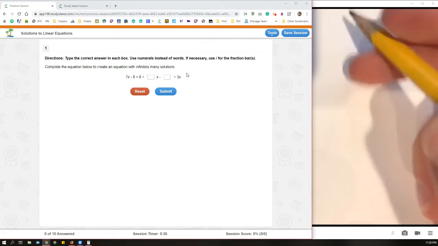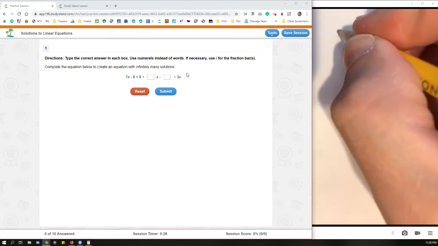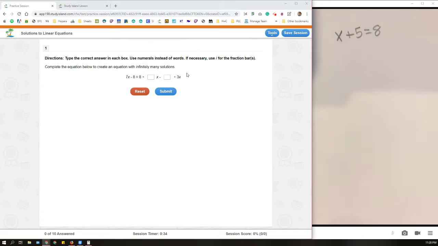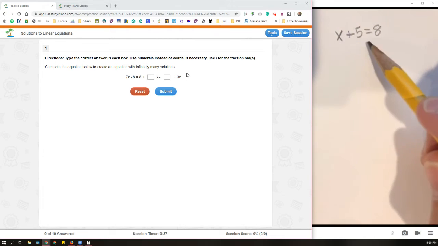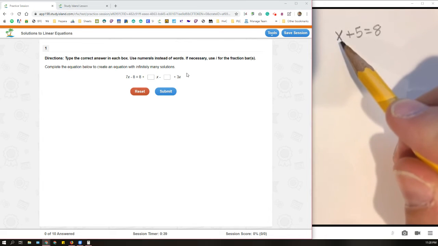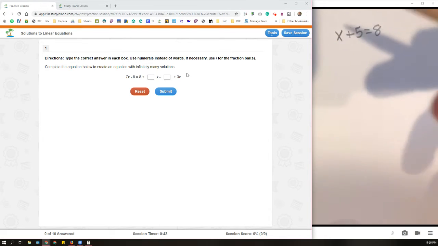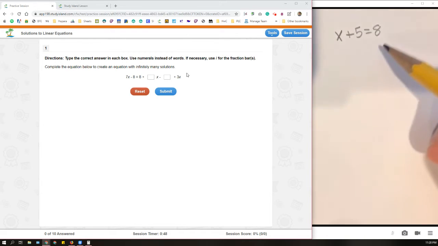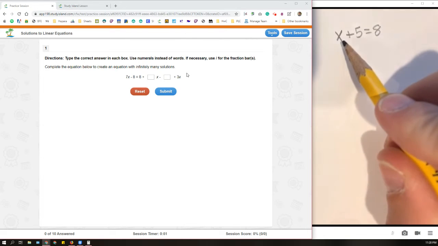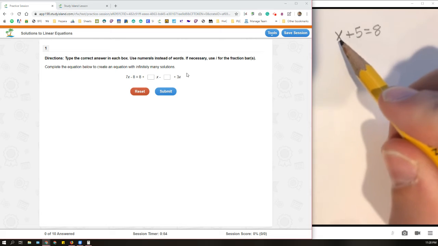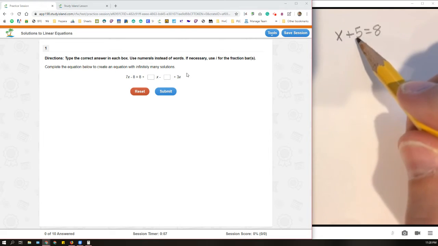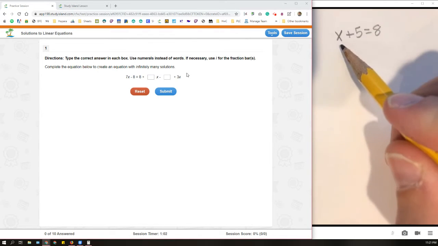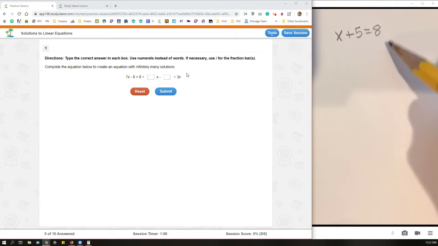If you have a real simple equation, something like x plus 5 equals 8, what it's asking you is, what does x have to be for this to be true? The solution to the equation is what number you could put in for x so that this would be a true statement. So could I put in 4 for x? No, because 4 plus 5 is not equal to 8. So 4 is not the solution. Obviously, the solution here is 3, because 3 plus 5 equals 8.